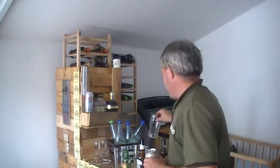I'm going to review Carlsberg Export. I've drank Carlsberg many times, standard lager really, nothing special. This is 4.8%, so 0.8% stronger than the normal Carlsberg. There was a time in Sainsbury's when they discontinued this. They must have had a bit of a falling out because the Carlsberg range went down to just a 4-pack on the shelf, and that was it. And I think it's changed again now. They've obviously got back on terms with each other. So let's crack it open and have a look.